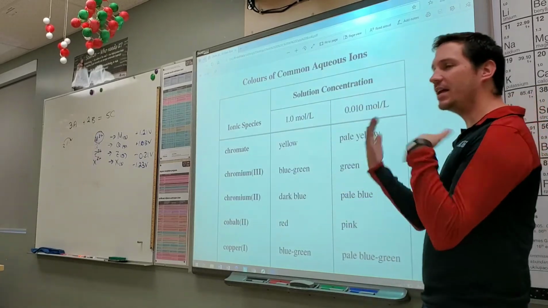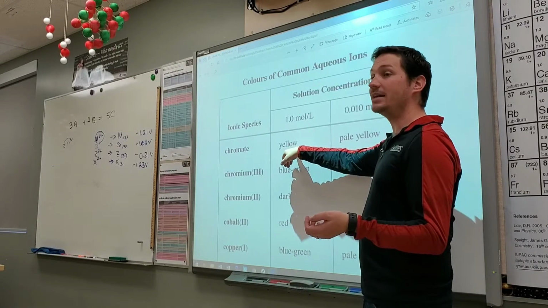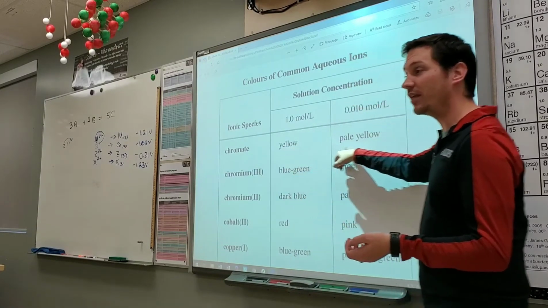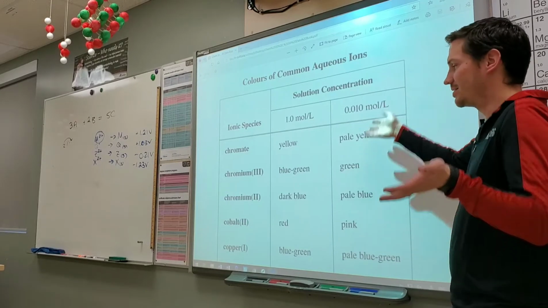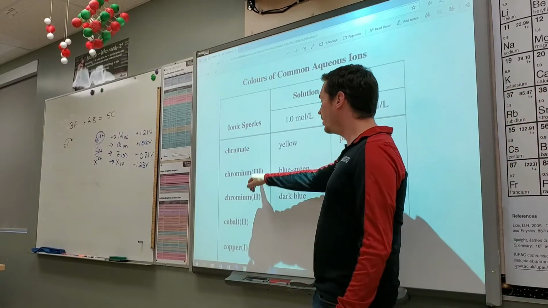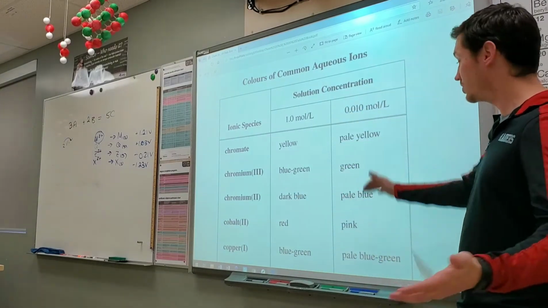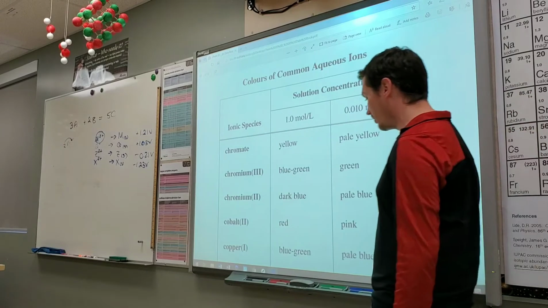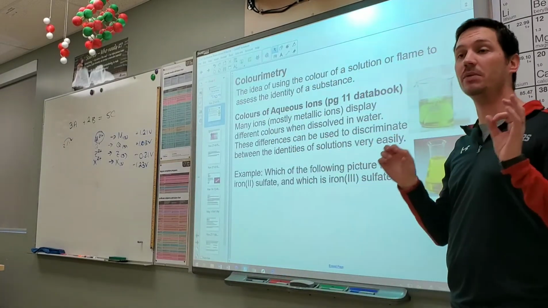Vice versa, this is 100 times more concentrated than that. Would you be able to understand if I had a yellow liquid and I diluted that yellow liquid, it would just look less yellow? Yeah, so that's all it means, it's pale yellow, right? So when chromium 3+ is concentrated, it's blue-green, and when it's less concentrated or dilute, it looks greenish. Okay, no problem.